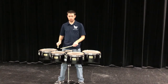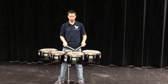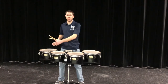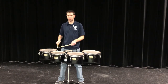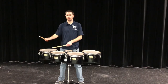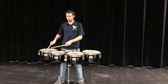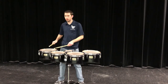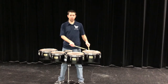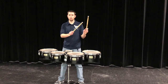On drum two, drum one, and the Spock drum, to get in that playing position, our left and right sticks are naturally side by side. As we move out to drum three and drum four, we have to change our orientation just a little bit. On drum three, your right hand is going to be a little higher, a little farther forward than your left, and the angle of your left is a little sharper. On drum four, we have the opposite — the left hand is farther forward than your right. As you move around the drums, this should flow naturally and get a nice windshield wiper motion.